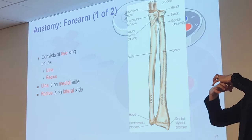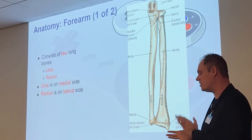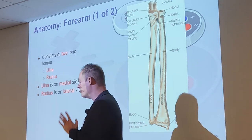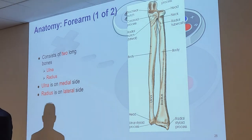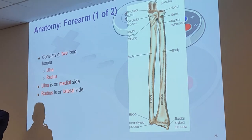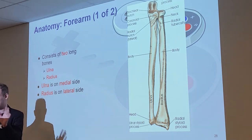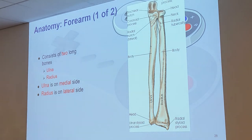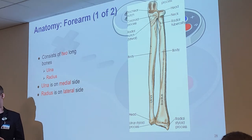It looked like someone had taken a bite out of her foot. I got the x-ray done — it was horrific. I will never forget that smell. If you ever see a patient with gangrene, the hospital does have something you can put around your nose to help, but it doesn't really help that much. That is one of the worst smells you'll ever experience.